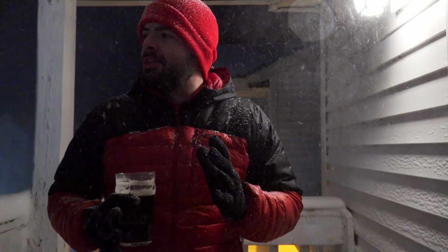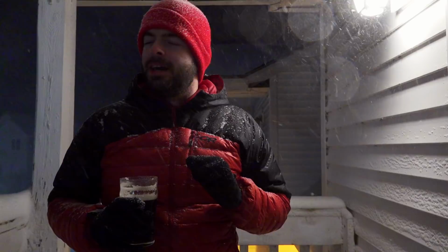Oh, that's cold. It shouldn't take too long. The stout doesn't really require too much time to actually age out because it's not a very strong beer. And a lot of that astringency does go away relatively fast. If you find yourself drinking your beer and it's not quite tasty yet, that bitterness is a little too strong, just give it another week or two and you should be good to go.